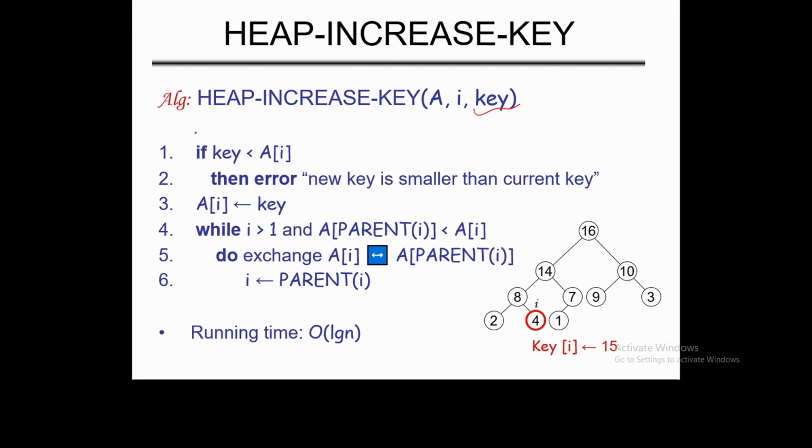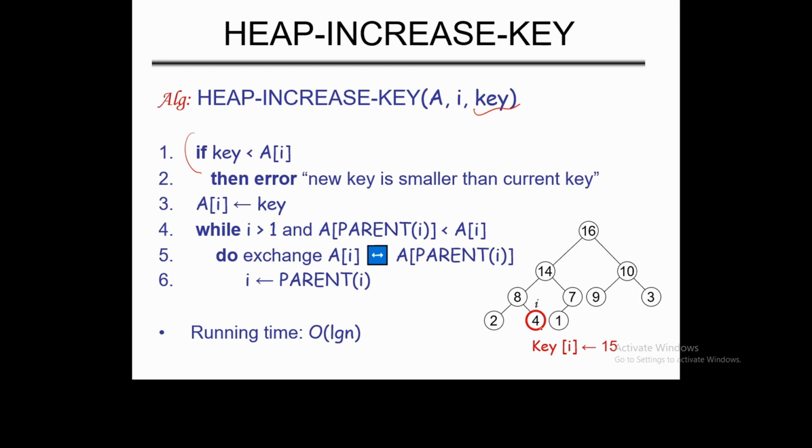Then we will check here a condition. If key less than A of I, then error, new key is smaller than the current key, because this operation is basically for increasing the key value, not decreasing the key value. क्योंकि अगर इसको डिक्रीज करना है तो कोई इश्यू नहीं है. सपोज भाई जैसे आपको इसकी वैल्यू को रिप्लेस करना है, तो जब ये वैल्यू रिप्लेस होगी तो इसको हम ऑटोमेटिकली वैसे रिप्लेस कर सकते हैं अगर स्मॉल वैल्यू से करना है. तो इतने सब इसकी ऑपरेशंस की जरूरत नहीं है, बिकॉज जब ये स्मॉलर वैल्यू से रिप्लेस करेंगे then there will be no max-heap property violation over there.